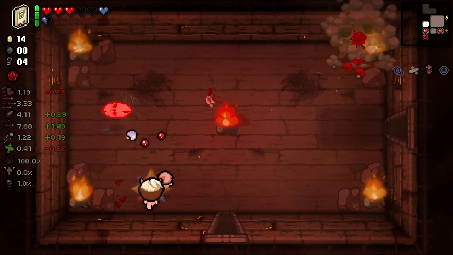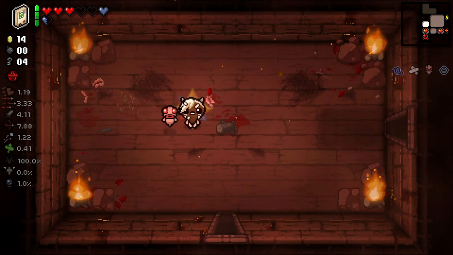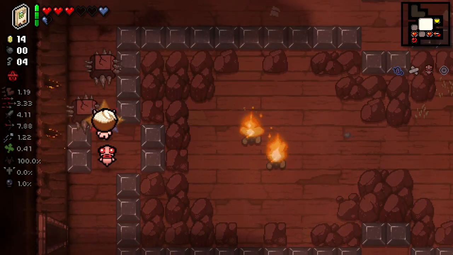Oh, we got the Oats back. There you go. I like that. But that's an active item though. And we don't really want an active item at the minute. Yeah, I'm gonna keep rolling. I want like a good planetarium item.